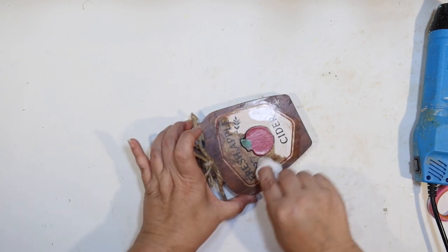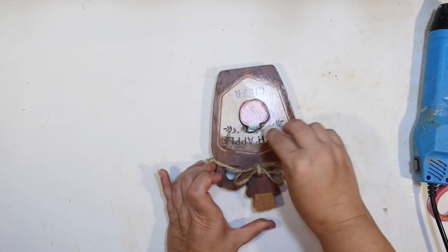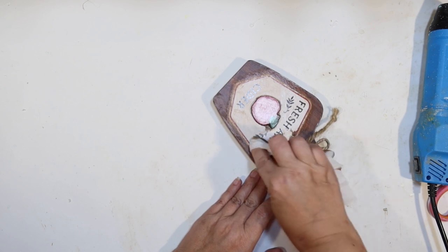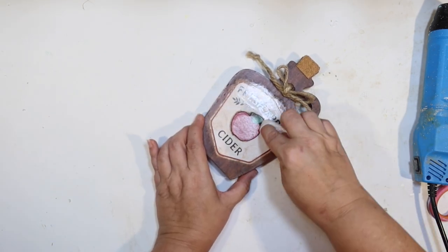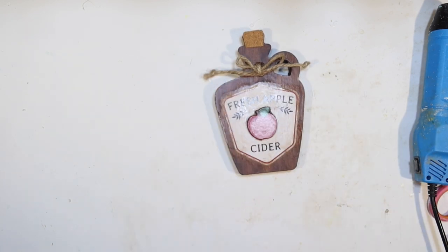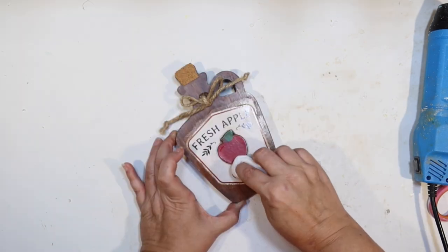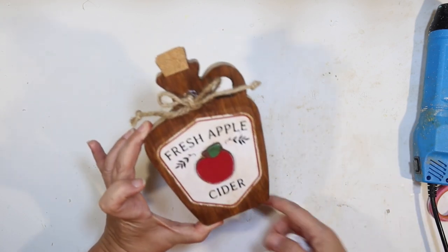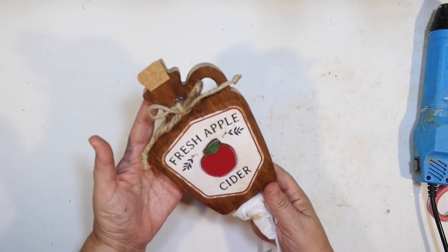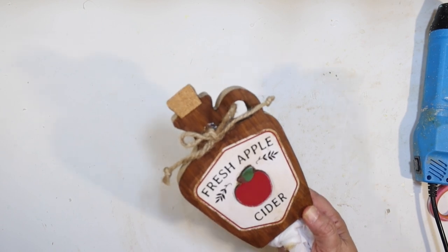And so I'm just using a baby wipe and I do want it to be distressed slightly around the edges and around the apple and stuff like that. But most of it, I want it to be white. I think it's going to go with the decor on the coffee bar a little bit better this way. So again, I didn't really change too much of this. I just darkened the bottle, added the cork, and slightly distressed the label. I think it looks better now. So as long as it's not super dry, you can definitely wipe that off the Dollar Tree signs, but I'm happy with it now. I think it looks better like this.